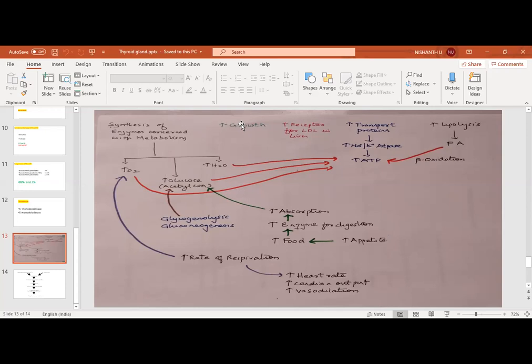Why does it happen like that? Let us discuss the increased level of thyroid hormone. When the level is increased, your growth will be abnormally fast initially in childhood, and suddenly it will stop, and further growth will not happen. Whereas in a normal child, the growth will be slow but steady, continuing up to 21 years. But a person suffering from hyperthyroidism will obviously be a dwarf. Progress is very fast initially, but further progress is halted. This is about physical growth and mental growth.